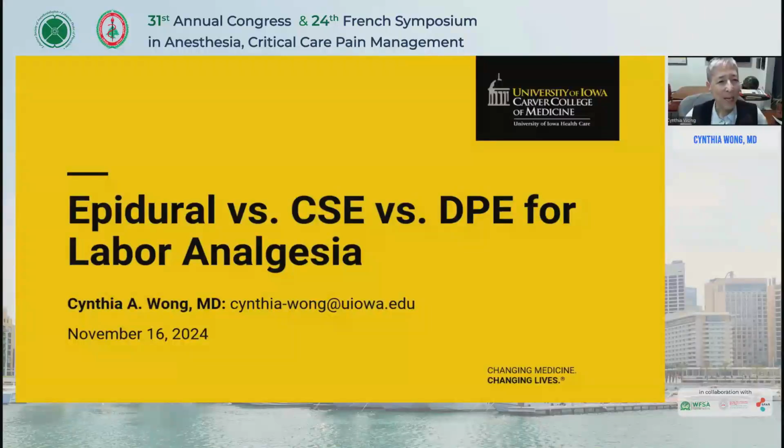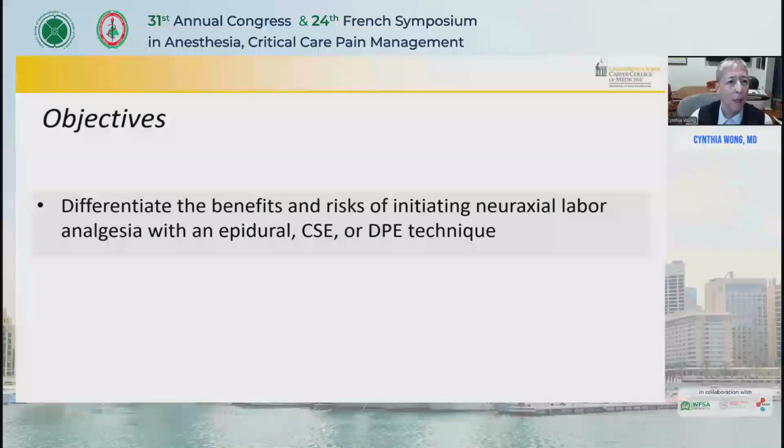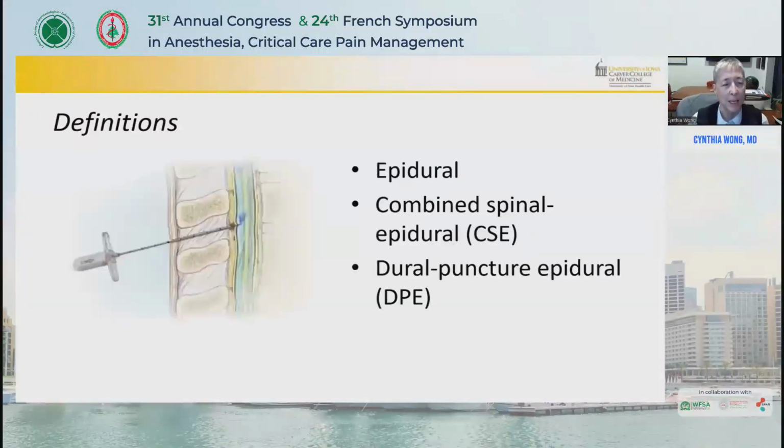Good afternoon. My name is Cynthia Wong, and I am tasked with speaking to you today about epidural versus CSE versus DPE for labor analgesia. I don't have any disclosures to make relative to this talk, although we will talk a little bit about off-label use of drugs. Actually, most drugs that we use for obstetric anesthesia care are off-label. So the objectives of the talk are to differentiate the benefits and risks of initiating neuraxial labor analgesia with an epidural, CSE, or DPE technique.